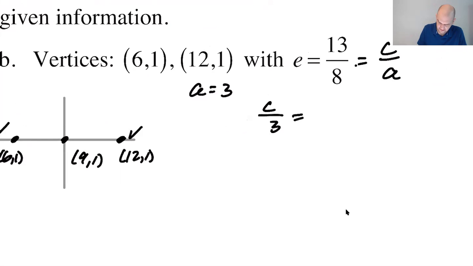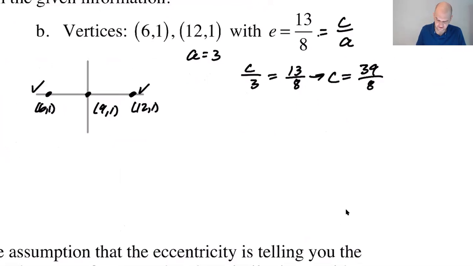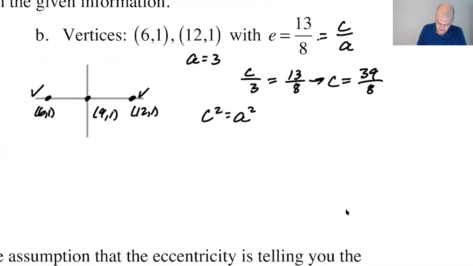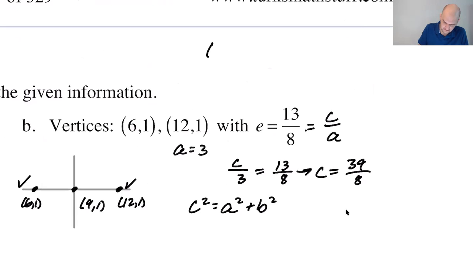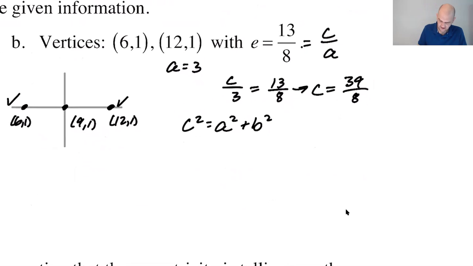So we know that C is going to be 39 over 8, crummy numbers. All right. So then C² equals A² plus B². Do I know 39 squared? I don't think I do. So when I have to square a number like 39, I'll do like 40 minus 1 squared because I know like that's going to be 40² and multiply them together times 2. So minus 80 and then plus 1. So what is that? 1,521, I guess. I'm going to end up using a calculator anyway, but so I think I get 1,521 over 64 minus let's say 9 times 64 over 64 is B².